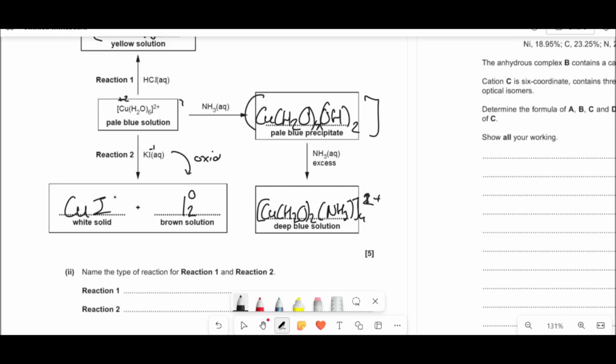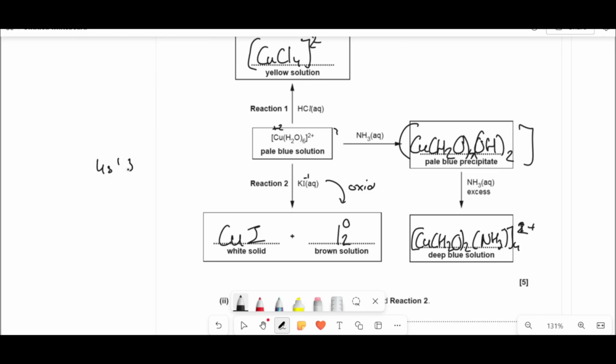And the reason it's a white solid is because if you look at Cu, it's normally 4s1 3d10, but if it's losing 1 electron, the 4s electrons go first. It's going to be 4s0 3d10. Can you see how those d subshells are still full? If they're still full, that means it's going to be a white solid. It's going to be colorless because it can't absorb different wavelengths of light and give you a color that's reflected. So there you go.